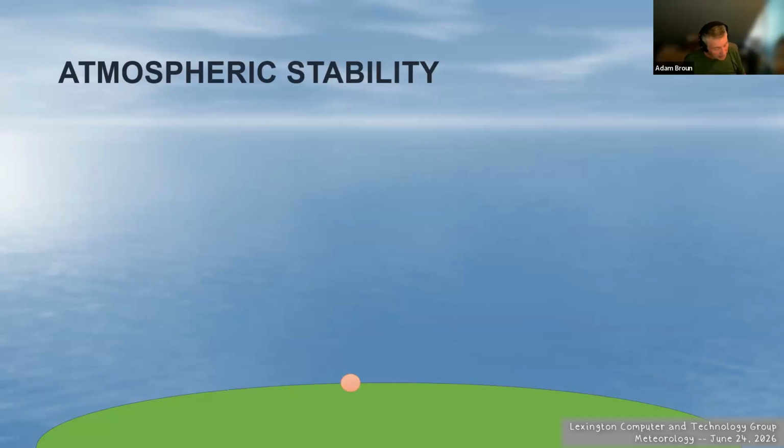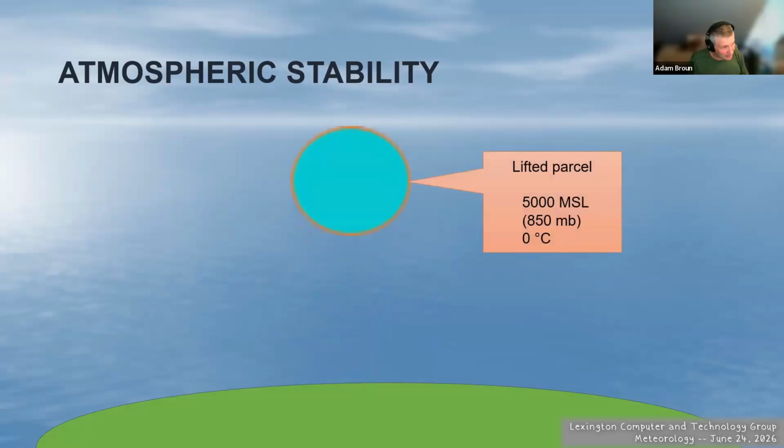But what if instead of measuring the temperature, we were to take a parcel of air, think of it literally like the size of a pillow or a bread box. I take a parcel of air from the ground and I somehow magically lift it up in the atmosphere. Well, when I do that, it's going to encounter an area of lower pressure. Never mind the temperature. I'm not going to allow it to exchange heat with the atmosphere around it. I'm just going to lift it up and let it expand as it lifts up just because of the lower pressure around it.